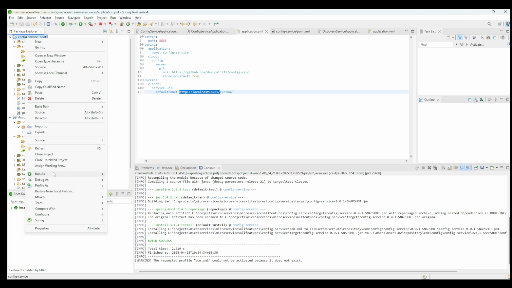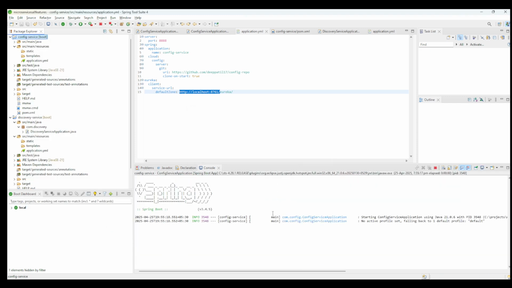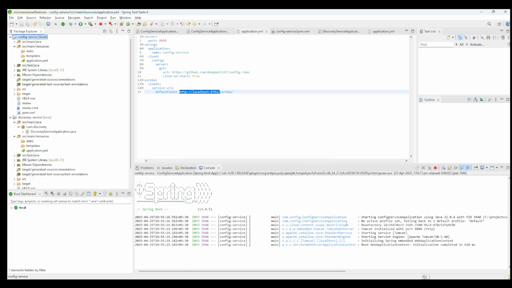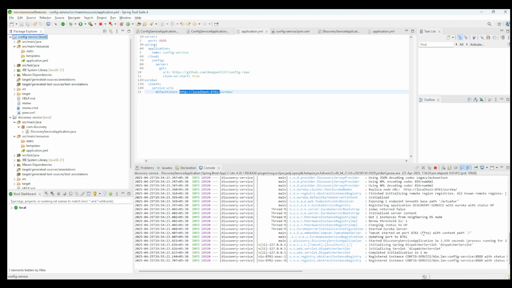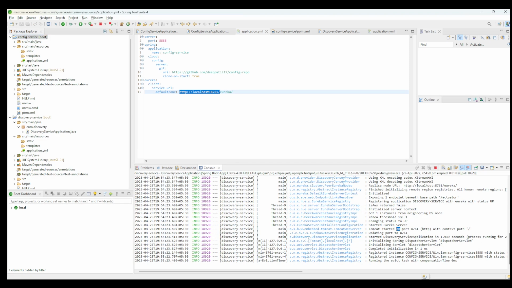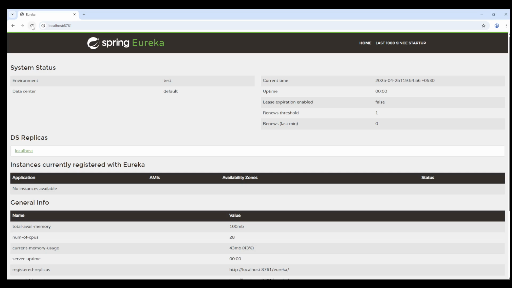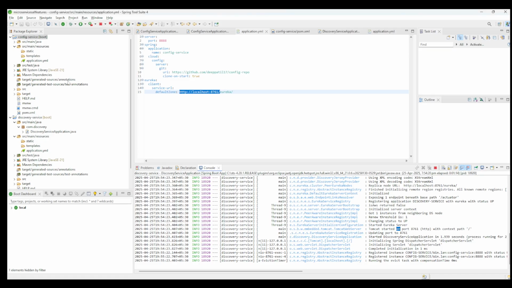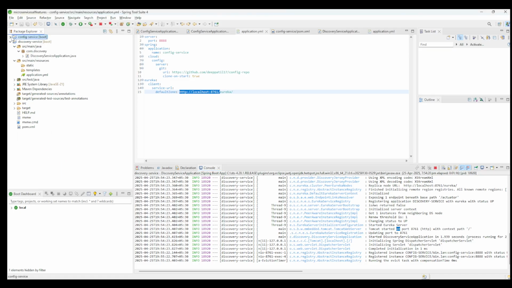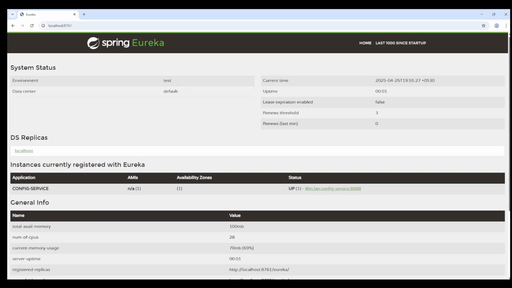Let us run it and check whether it shows the running instance registered with the Eureka server. Seems good. Now let us check it again. Now it is showing the config service which is registered with the Eureka server. Seems good. Now with this our discovery is working, and we have the config service as a client to the discovery service, and it is successfully showing on the Eureka dashboard.